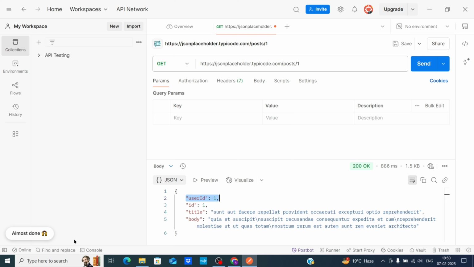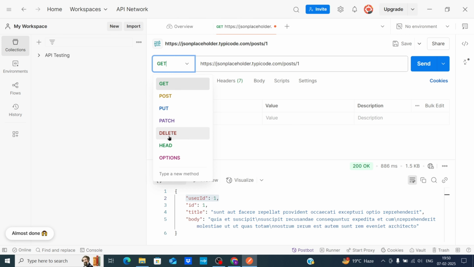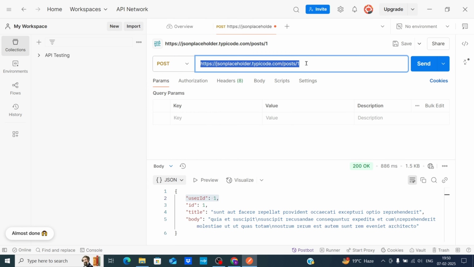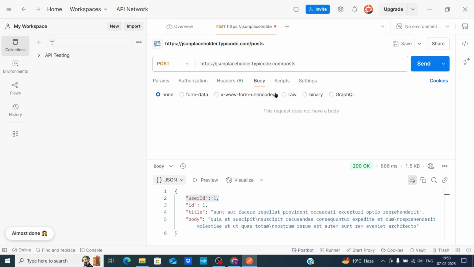Now let's send data using a POST request, which allows us to create new data. So just select POST from the drop down, and here in the URL just edit your URL and type this URL. Go to the body tab and just select raw, and here just select JSON.